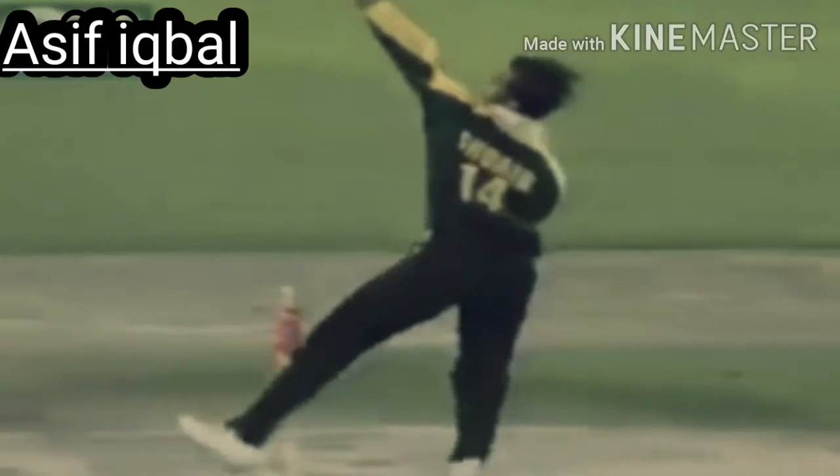The key here is to watch exactly what height the ball is once it gets to Mark Boucher. Is it above shoulder height in normal standing position? Oh, pretty good call by the umpire, I would say. It's very hard from square on at 150 kilometers an hour to judge that perfectly.